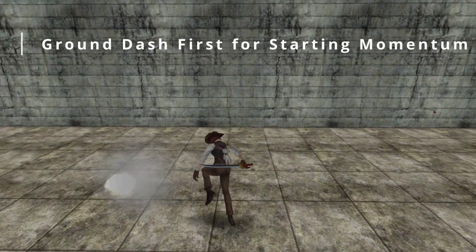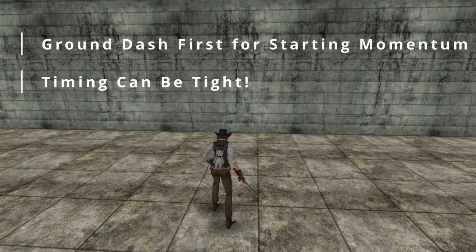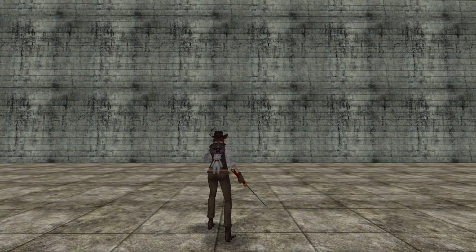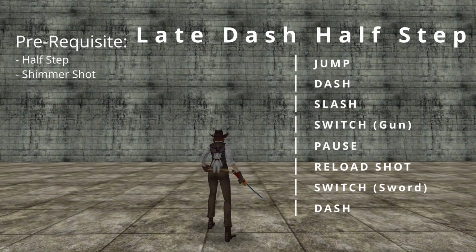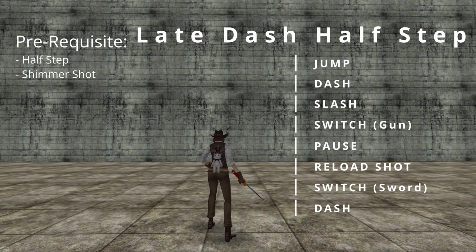Try comboing into this move out of a ground dash, which will use your momentum while performing the first slash shot portion. Late dash half step. This is an extremely versatile move and is the natural progression from RSS and RHS, kind of marrying the two ideas.